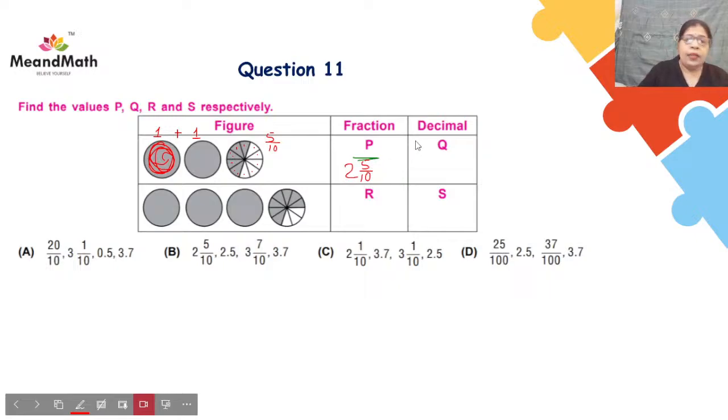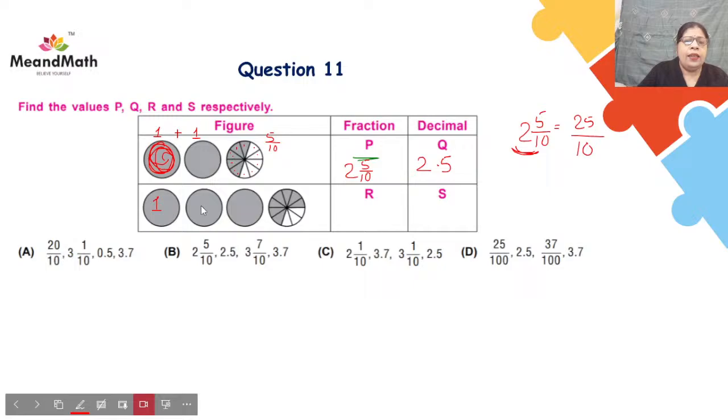And if we go for the decimal, how do we do it? 2, 5 by 10 when converted to improper fraction, what do you get? You are going to multiply these two. 10 twos are 20 and 20 plus 5 is 25. Very well done. I am getting the answers. Siddhi, Yuvraj, very well done. Very quick in answering. I hope your answer is correct. That I am going to tell you in a few minutes after solving this. Okay, 25 by 10. So we are going to put one decimal place. This will be 2.5.